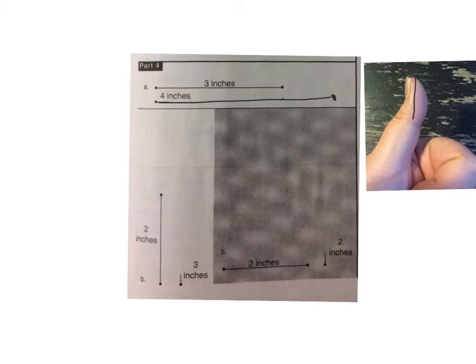So go ahead and finish this section, make your best estimate as to how much more you're going to have to add onto your line. And if you need to look at your thumb while you're drawing, that would help out a lot too. So once you're done with that part, we're going to skip part 5 of the workbook. So once you're done here with part 4, then you're going to open your textbook to go to part 1.